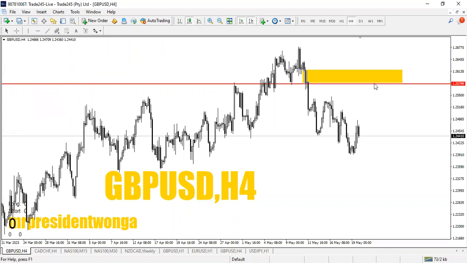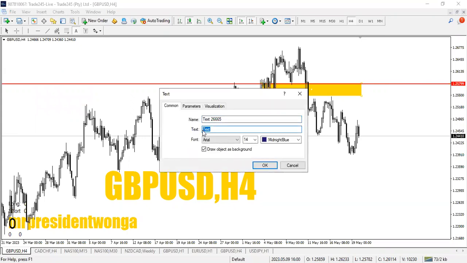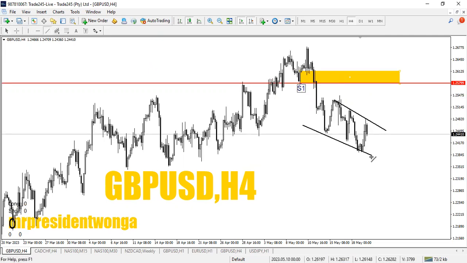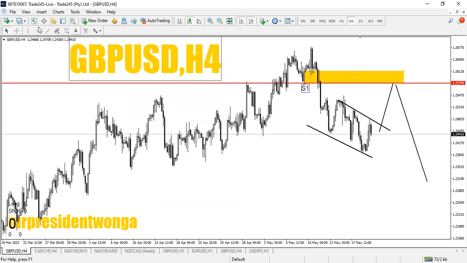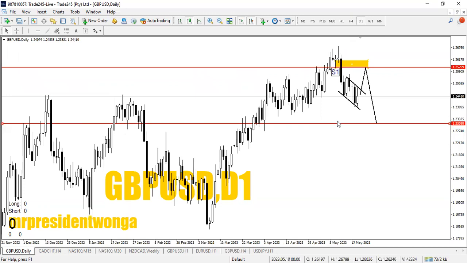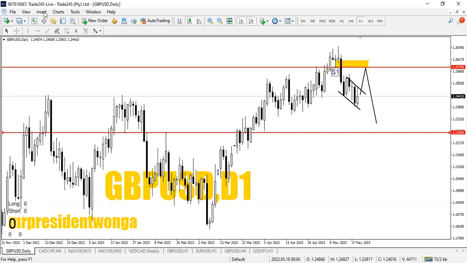Otherwise, looking at this, another one like we mentioned before, this was another crucial level of support. I'll mark that so that you know. Level of support, S1, okay. This level here, when the market broke below that level, what happened? Compression happened. And what I'm expecting on the pound is for the pound to continue pushing up and then obviously drop. I want to see how the pound is going to react when it gets to that level over there.